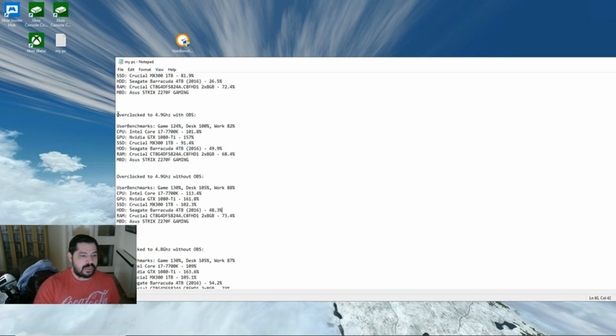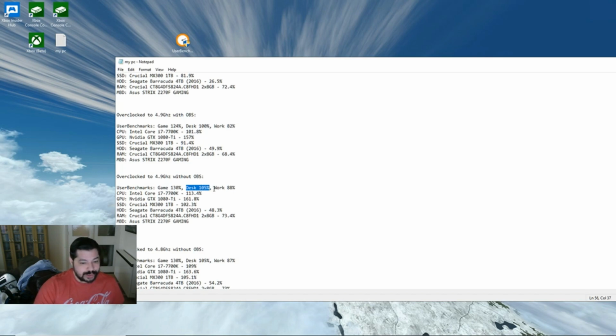So 4.9 gigahertz with OBS, 4.9 without. The benchmark tests for game with OBS running is 124%, but without it, 130%. So, okay, still a win either way. Desktop performs better without OBS. You get an extra 5% of performance.